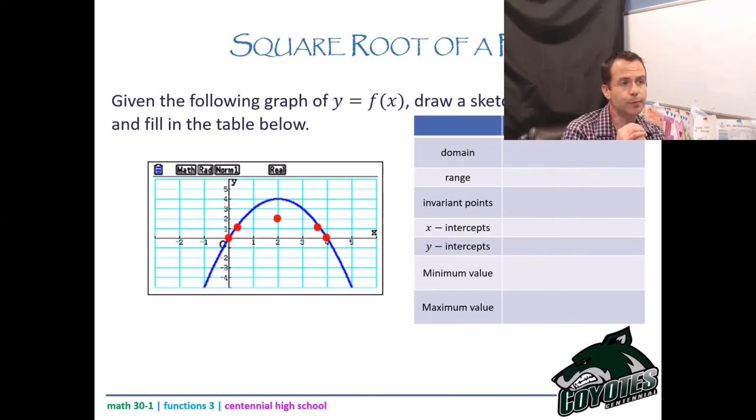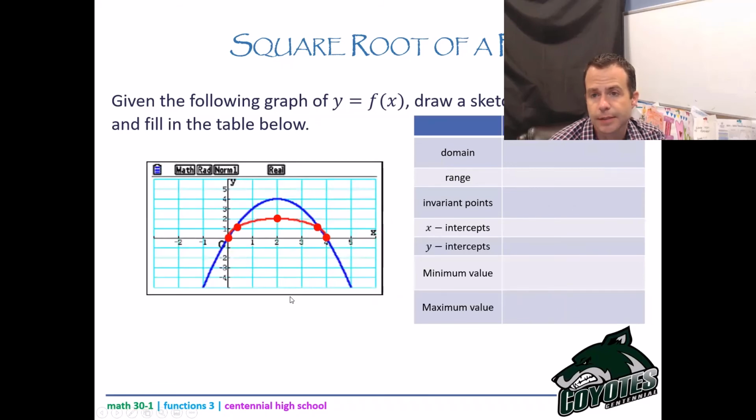That's all of those points. Four of them are invariant and one of them was friendly. Now, I'm just going to connect all those dots. I have to remember, though, that between here and here, I need to be writing just above what the original graph was. Also, between here and here, I need to be writing just above. And so that's going to look something like that.